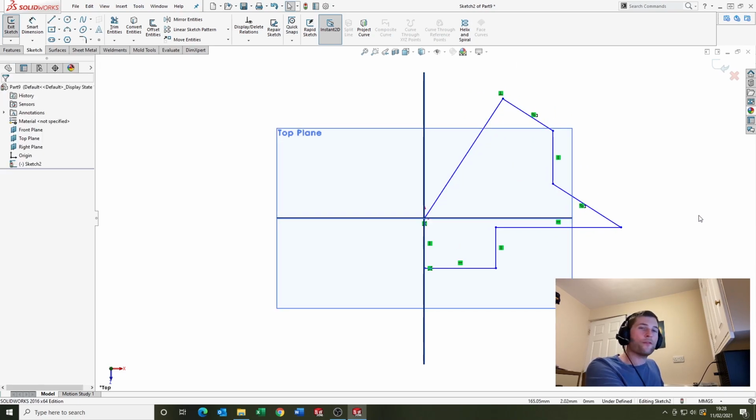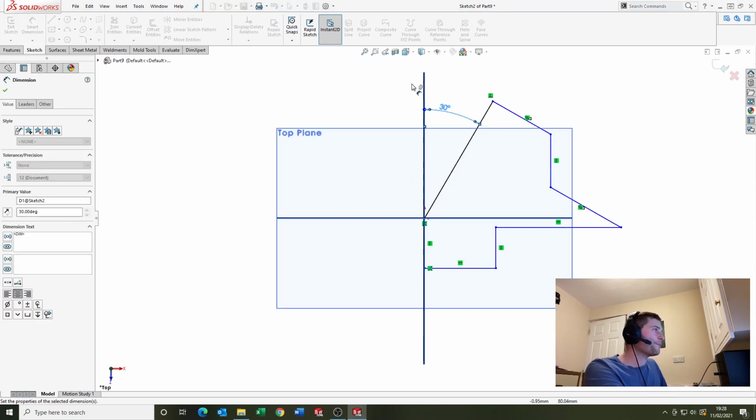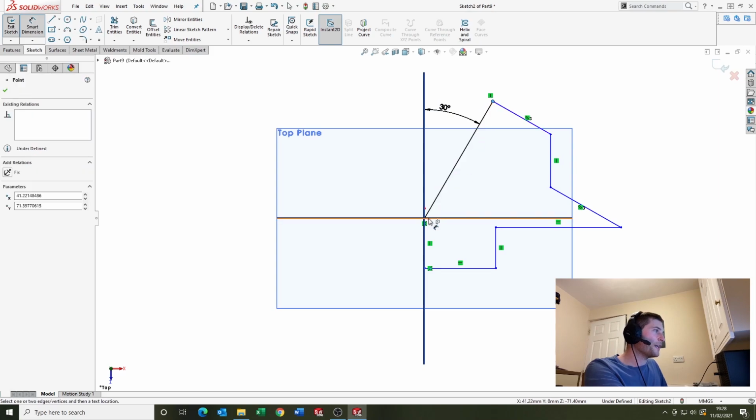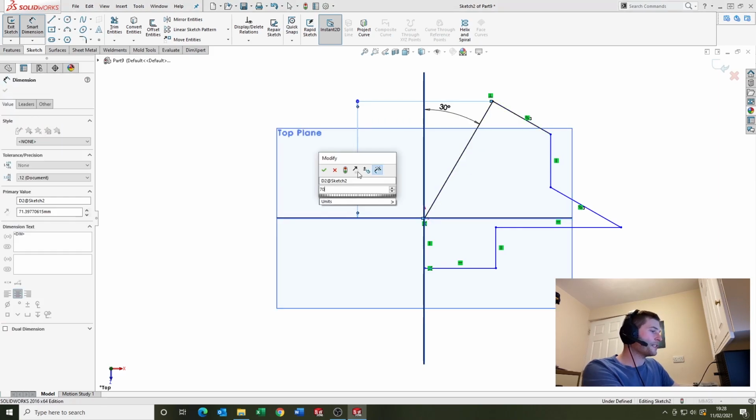And then once you're happy with the rough shape, we're going to come in and apply some smart dimensions. And the objective of this is to fully define our sketch, so to turn it from blue to black. So come up to the smart dimension tool here, and we're going to put an angle in there of say 30. We're going to put a height in there of say 70.